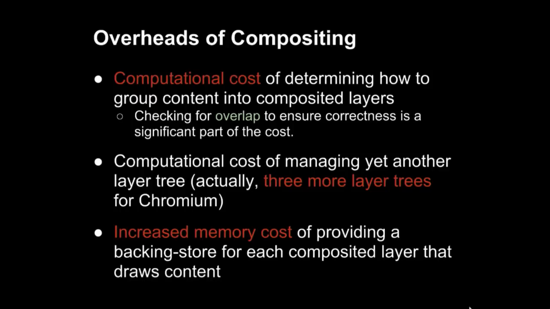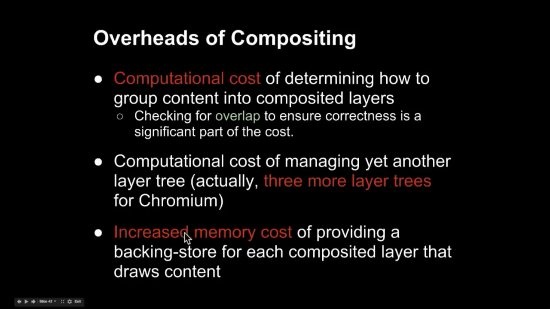There's the cost of actually managing several more layer tree data structures. We have the composited layer tree structure in Chromium. We have the graphics layer composite layer tree structure in Blink. We have the paint order render layer tree. There's actually a few extra layer trees inside of the compositor, Chromium compositor itself.